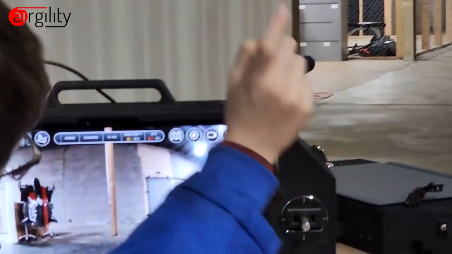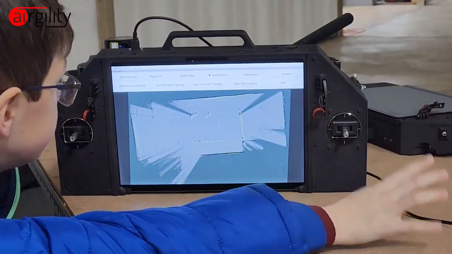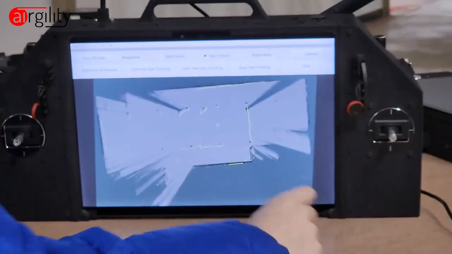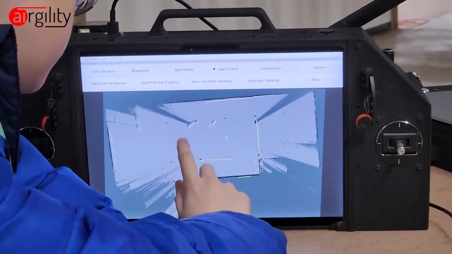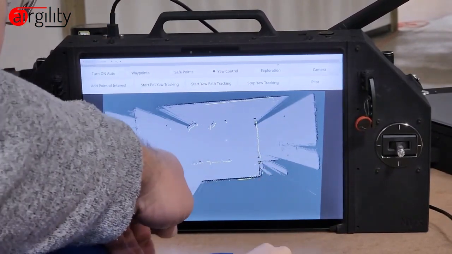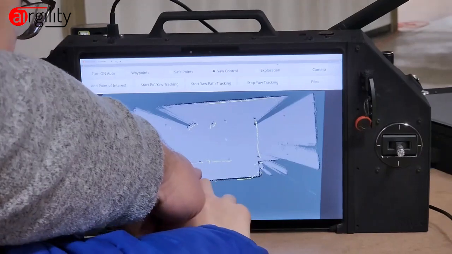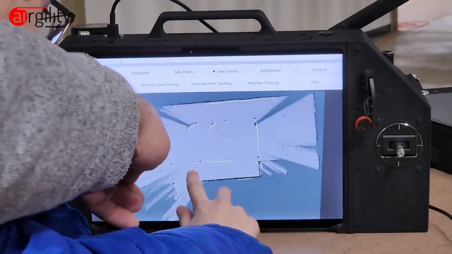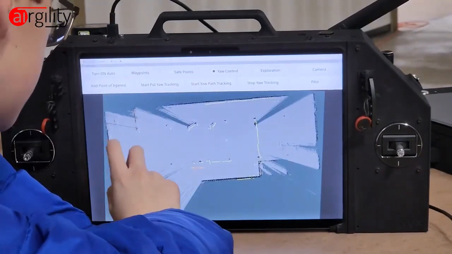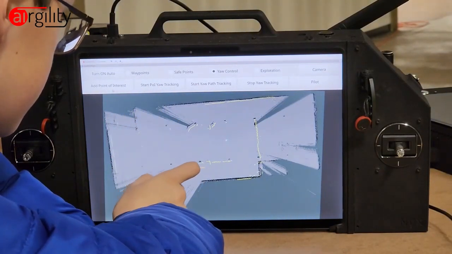So let's do yaw control now. This persistent stare. So go ahead, you're already selected on the yaw tab. Yes. And then Evan, I want you to put a point of interest over here on the other side of this wall, right there. So add point of interest. Did you touch it right there? Yeah, okay, I think you did it.